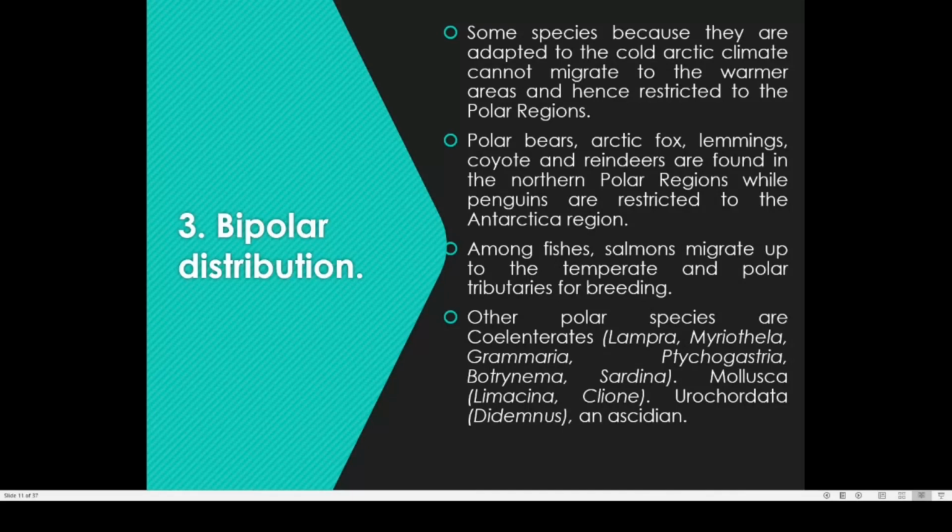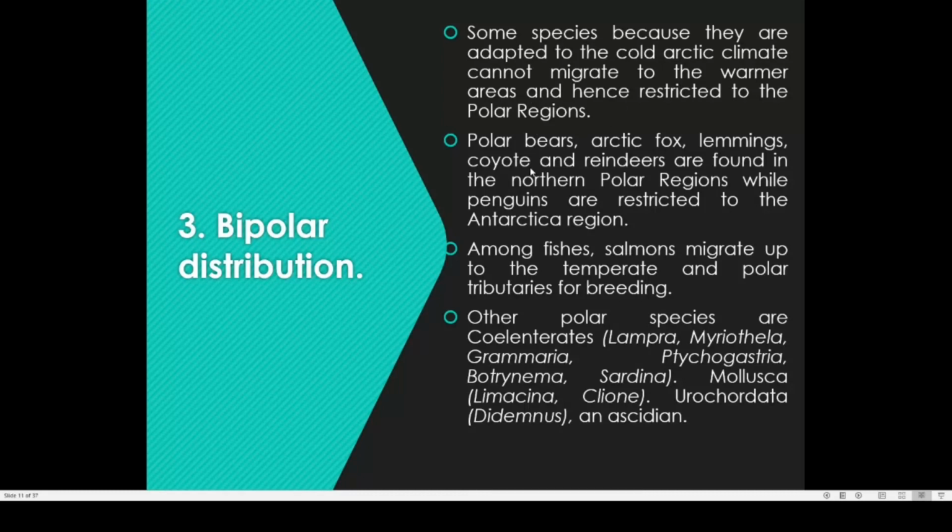So these animals are only present in polar regions because, you know, the nature of the Arctic countries or the Antarctic region is mostly cold. Most of the time the temperature may be below 0 degrees. Mostly snow covered or ice covered regions are there. So the environment there is completely different from the environment that we find in a tropical country or a temperate country. So these animals are specialized to live only in cold regions. That is why some animals are only present in the polar regions.